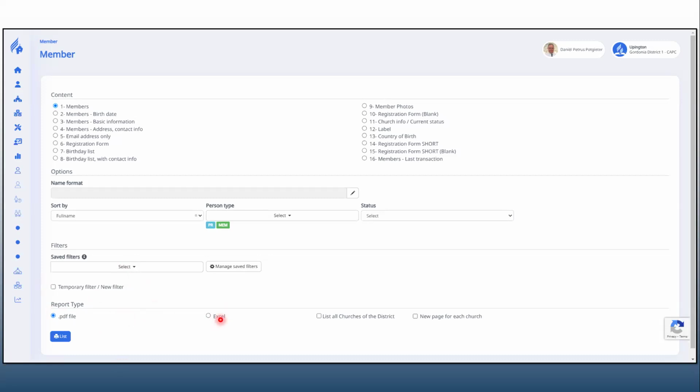So then once it's in Excel, it's easy to manipulate and to utilize the information that you've downloaded. And then you can draw reports if you allow, but I don't think this function works where you can do it with all the churches simultaneously yet. And then you would start with a new page for each church, or sometimes if you don't work in the district, it will allow you to do one transaction after the other one, or do all the transactions, every new transaction on a new page, just as an example.